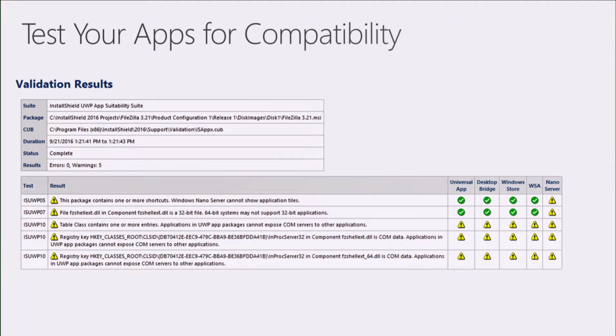Or applications that use COM, that's a current limitation in the desktop scenario. The app can internally use COM, but it can't interface with external applications through COM if you're using the Desktop Bridge. So we're looking for that. We're proactively finding that, raising that to your attention, so you understand some of the limitations you may run into in this, or you can start working with your developers to address those limitations before you move forward.